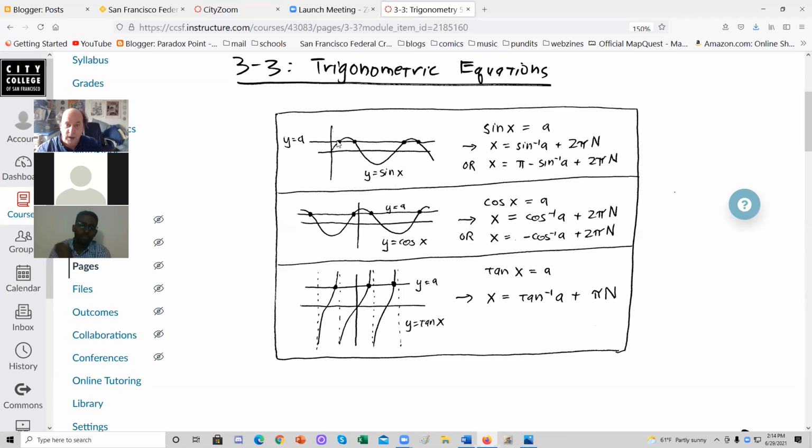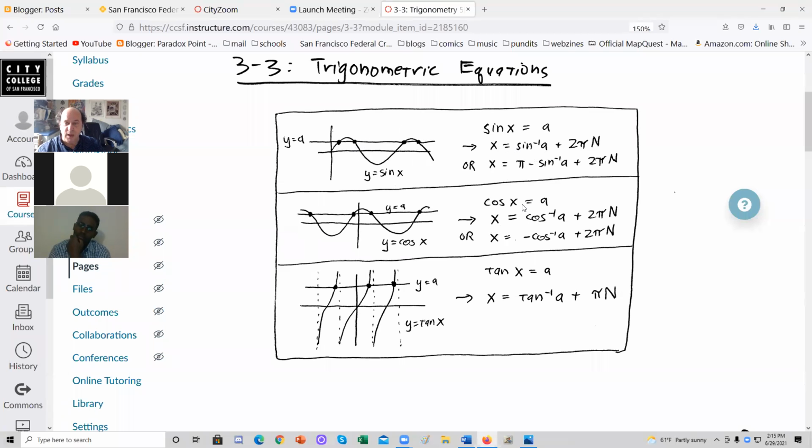So here it'd be x equals arc sine of a, then arc sine of a plus 2 pi, arc sine of a plus 4 pi, and so on. So one family of solutions is x equals arc sine of a plus 2 pi n, n some whole number. There is, however, another solution, back from pi. So there the solution is pi minus arc sine a, and then that plus 2 pi n.